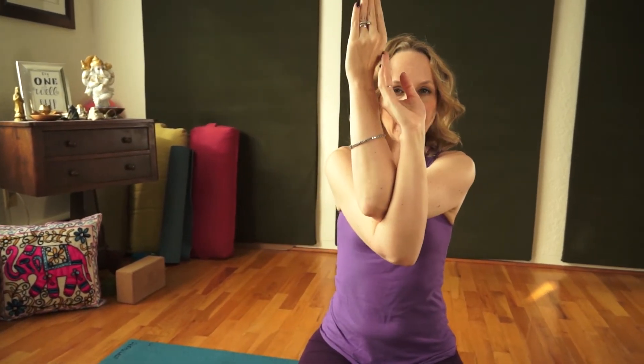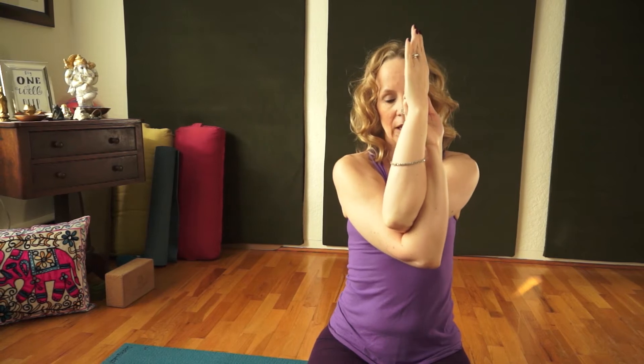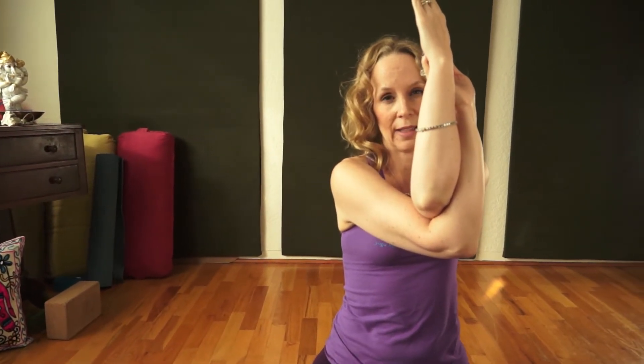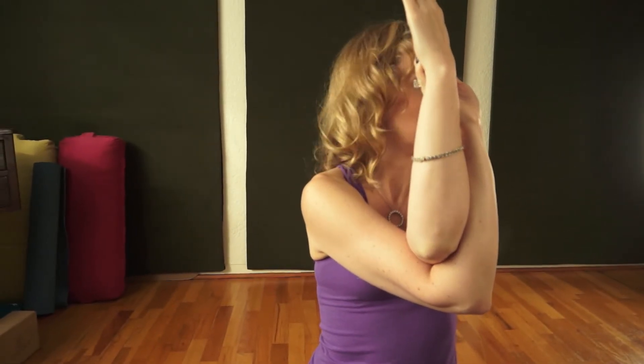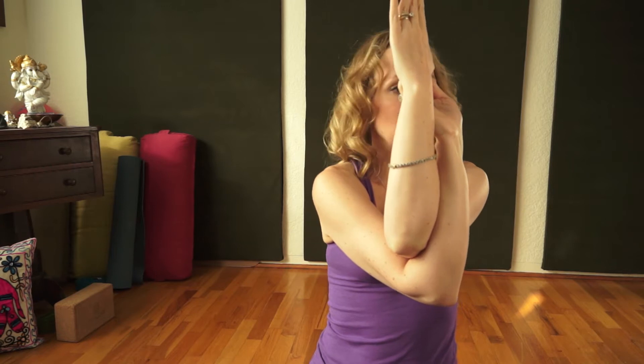Let's go ahead and try that on the other side. This time you're going to lift your right arm up and hook your left arm underneath, either backs of the hands together or your palms together. Elbows in and closer into your body will make the pose easier for you, or if you want more intensity, pull your elbows away and lift up. The variation we're going to do today, just to get into your neck a little bit, is to turn your head from side to side. This is one you could do when you're taking a short desk break at work, or if you're watching TV.